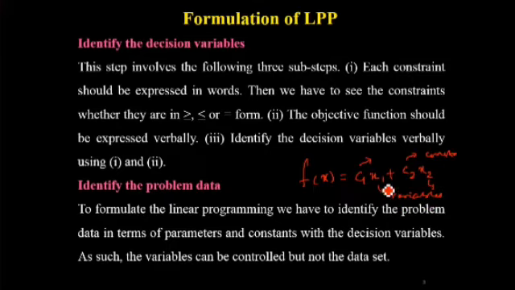Decision variable will vary. Like if time will be more, cost will be less, or cost will be more then time will be less, or either or. That may happen. So based on that, your objective function will change. Maybe five modes of transport are there, then five different f values will come, and you have to choose the optimum one, yes or no. So that is the thing. So we can say that the variables can be controlled. That's why x1, x2 can be controlled, but c1, c2 cannot be controlled.